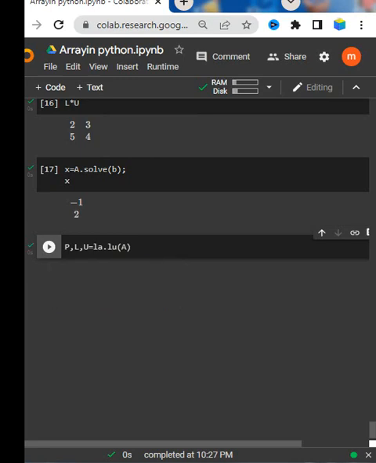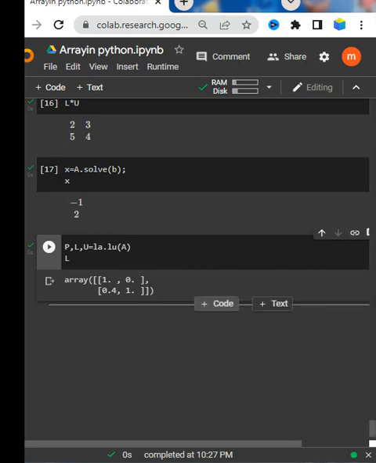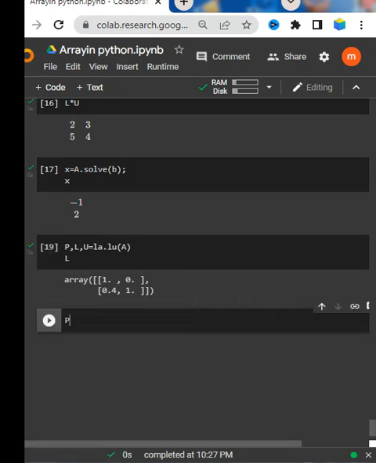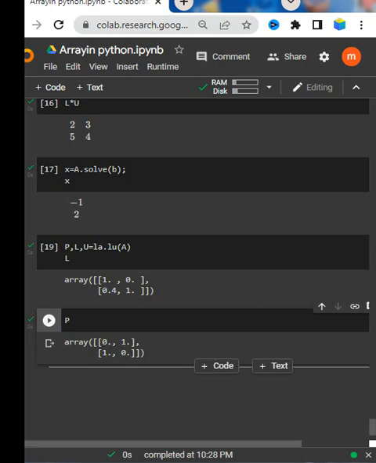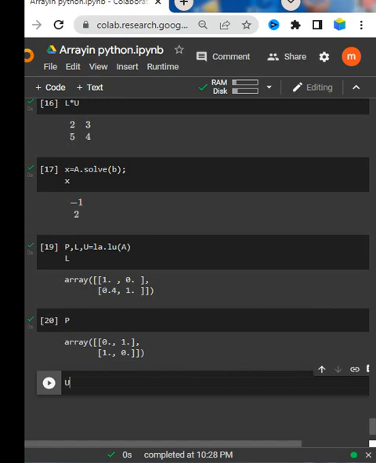So now I want to look at what L is, what P is and what U is. You can see P has been printed, and it looks like U, so it has been printed.